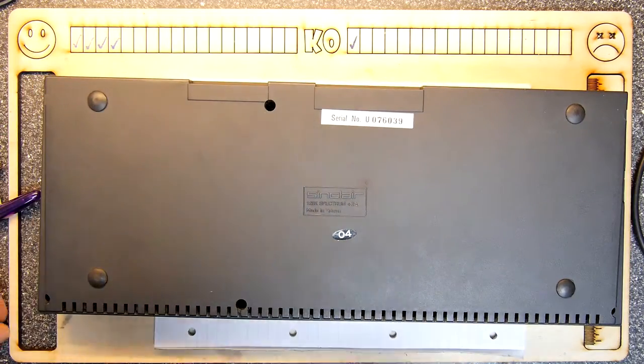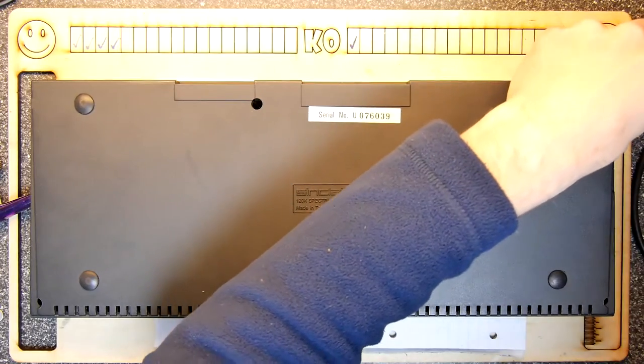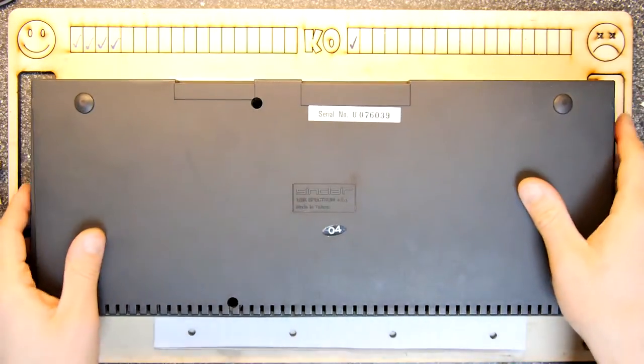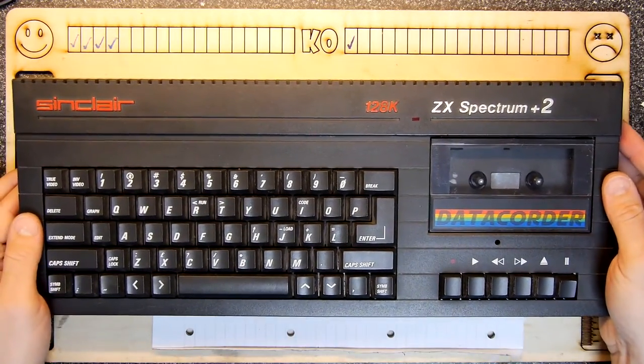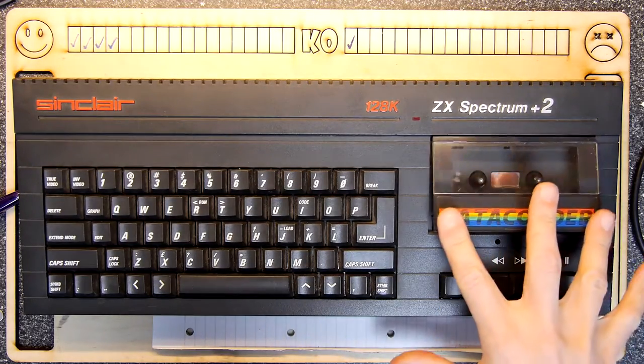Got that in there. One more screw. One more screw and we're ready. Excellent. So that's it. That's how you replace the belt. If your Spectrum's working, I've got no doubt it will continue to work now and work even better.